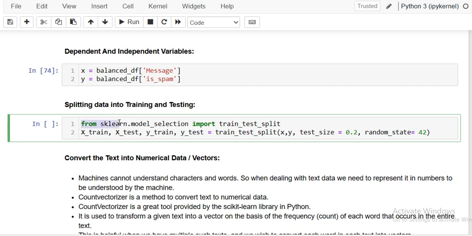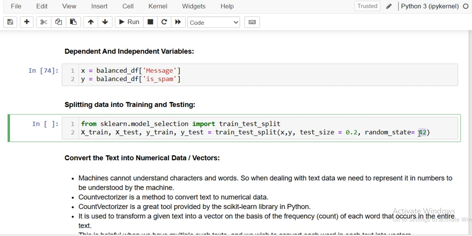From the sklearn library we use model selection and import the train test split method. We create these four variables, xtrain, xtest, ytrain, ytest, equal to train test split. We provide x, y. Test size is 0.2, meaning 20%, and random state is 42.